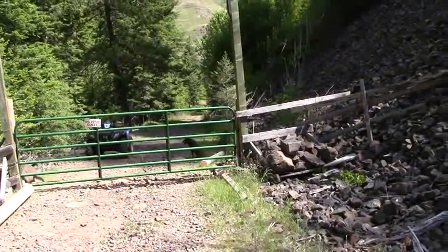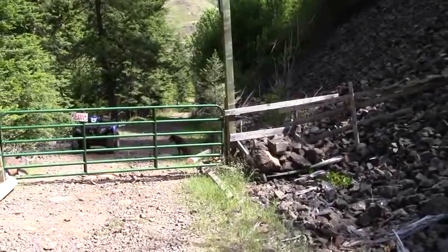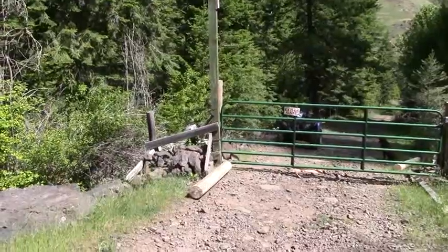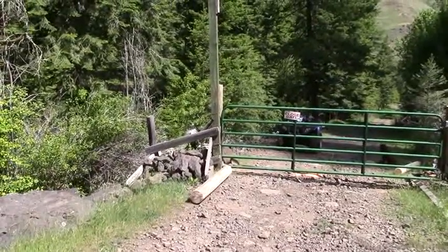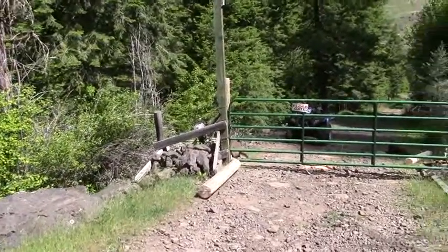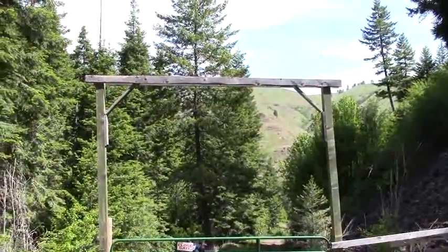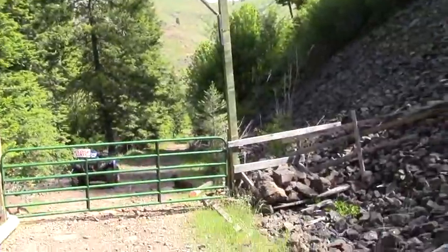They load it with boulders and stuff. And what happens over time is they just simply fail. The wood, you know, the bugs get to it, the wood rots away, nails give way, starts falling over. And these big old overload beams like this, they start to fail.